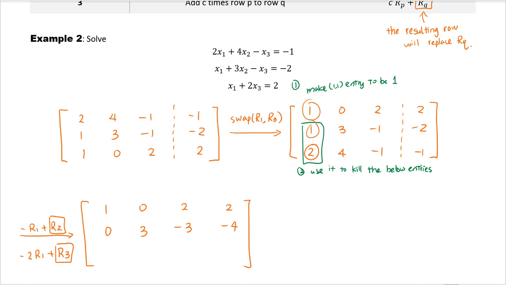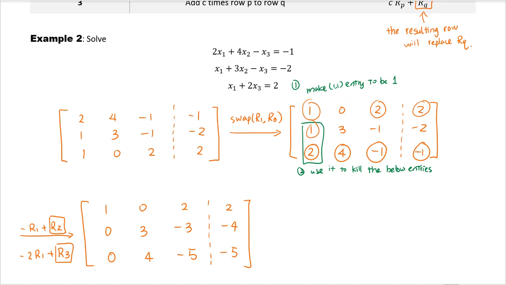Okay, so let's see. 2 minus 2 times 1 is 2 minus 2, which is 0. 4 minus 2 times 0 is 4 minus 0, which is 4. Minus 1 minus 2 times 2, so minus 1 minus 4 is minus 5. Okay. So, yeah, if this is new to you, you might want to use your scratch paper and practice more.